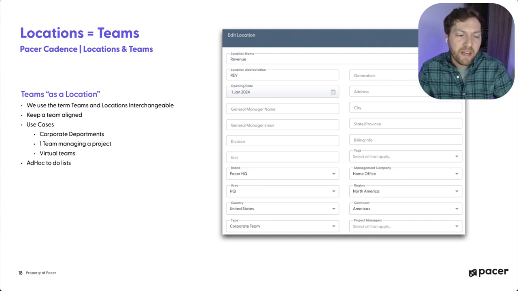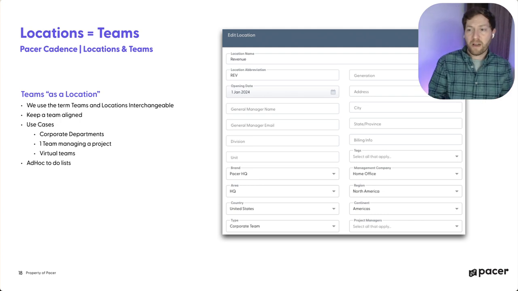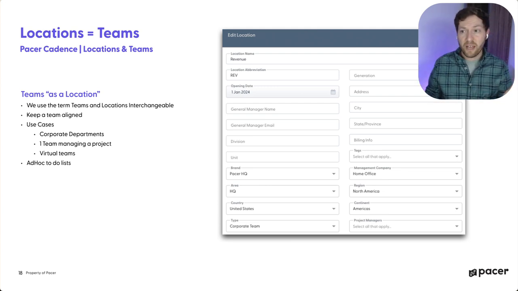Besides a corporate department, maybe all of the people that are working on a project, like I'm a project manager for the East region, maybe I have a project manager for the West region, we can make a location that's a team just for us that we all have access to, where we can check in to say, hey, I have this many hotels, has done these tasks, here's where I'm at. We can see tasks, we can write comments, we can interact with each other. Or, today we have a lot of hybrid work, we can have virtual teams. We may not be in the office together, but we always have a running list of things to do as a team because we all belong to one location.